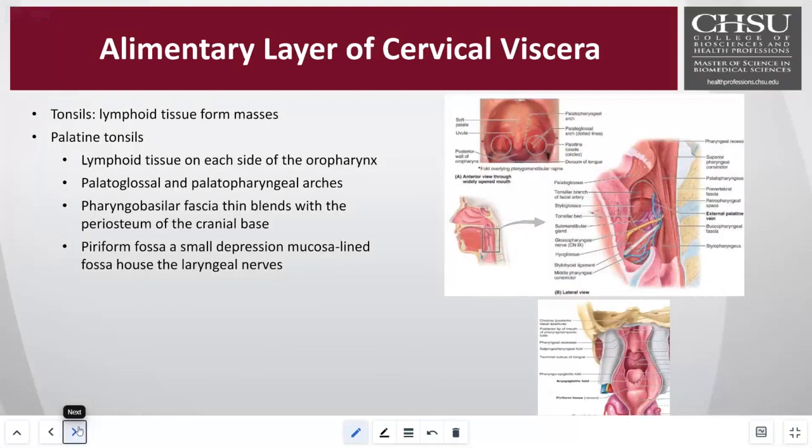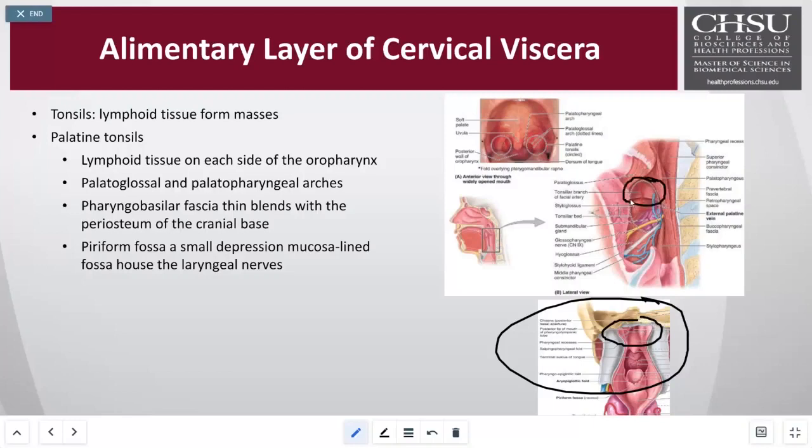Now, as far as the tonsils goes, these are just lymphatic tissue housed within here. So you have the lymphoid masses. A couple of these zones to be mindful of are the palatoglossal and then the palatopharyngeal arches. These are the ones on the side. And sorry, it's too small here. You'll see the arches on the side, and then you'll also see the base of the skull. Actually, this is not a good image. We'll use another one. But over here, you can see a sagittal view of the tonsillar branch of the artery. So these are super small, and then the palatal tonsils on the upper left. All right, so just be mindful of the lymphatic tissue that's housed in this zone.